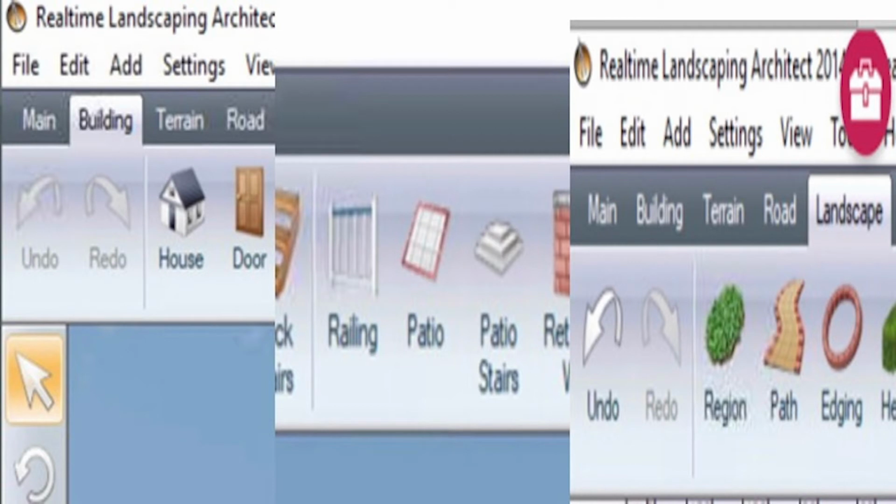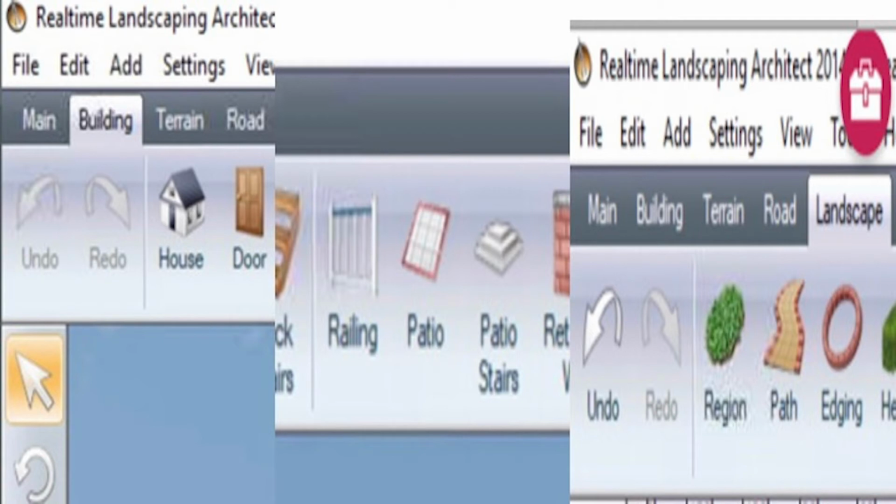The patio tool is a tool used to create a patio. With this tool, you just measure out the size patio you desire, and then you choose what material and hatch pattern you want. Finally, the region tool is used for creating turf areas, ground cover, and mulch. You select the area by drawing out an outline with the tool and then selecting your desired cover, whether it be turf, mulch, or another ground cover.